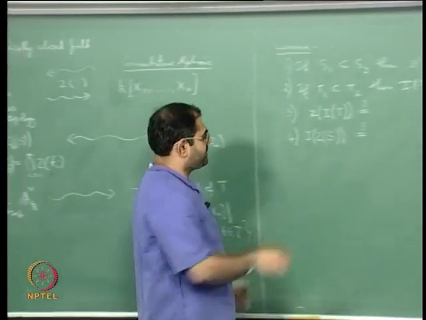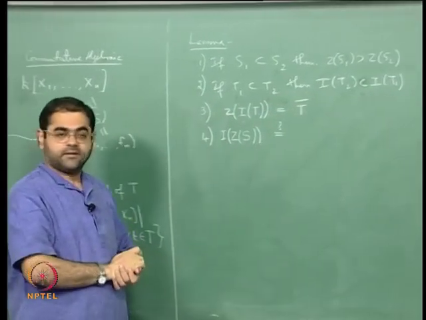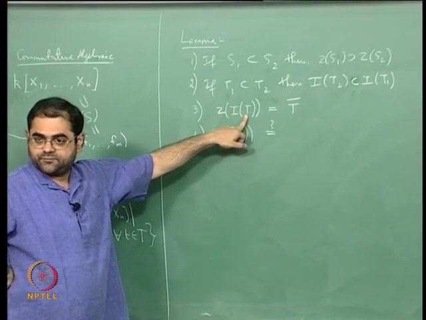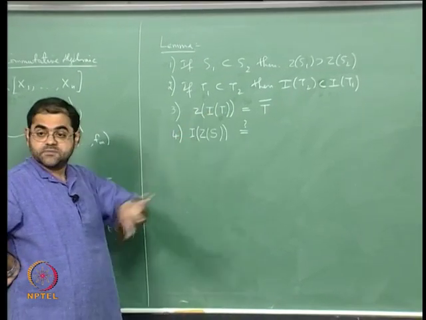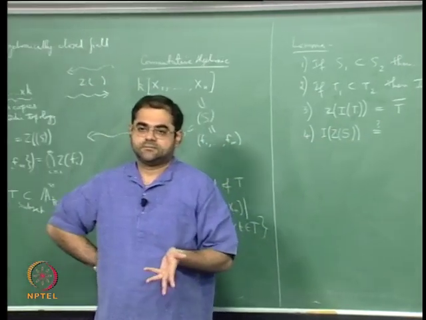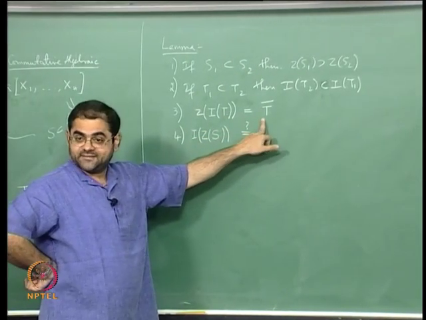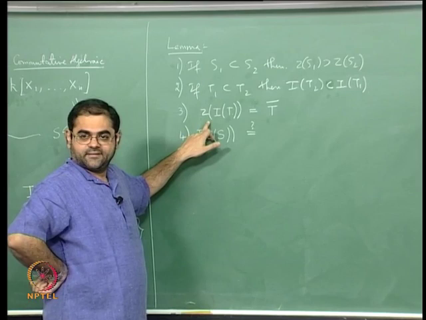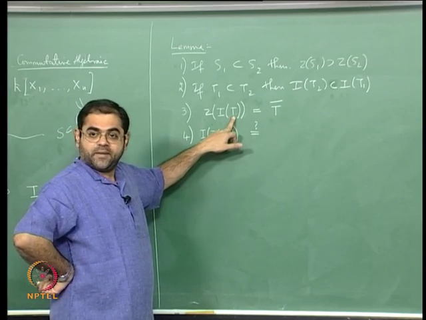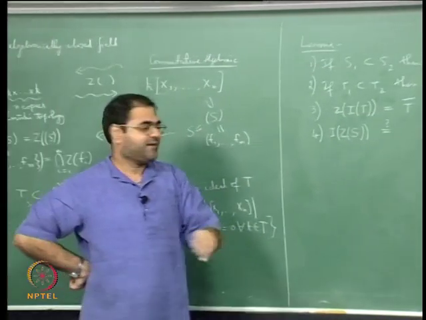And the answer to this is that you get the closure of T. Mind you, I started with the set T, which need not be closed, but when I take I of T, it becomes an ideal, and when I take Z of I of T, it's a closed set, because Z of anything is closed by definition. Therefore, what I am going to get is a closed set which contains T. T is of course going to be here, but it's very clear any point of capital T will be a common zero of all the functions which vanish on all of T, and therefore it's going to be here.